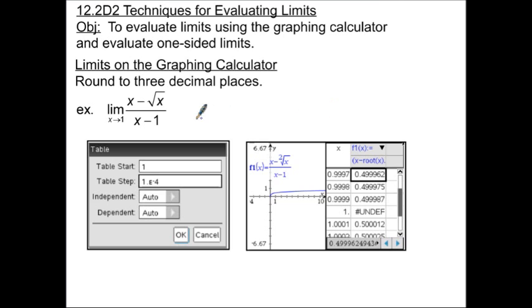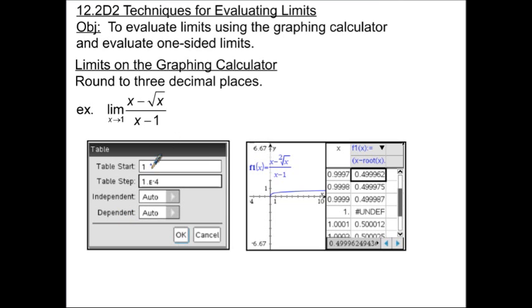Now I can, of course, type y equals or f of x equals this expression here into my calculator, and then figure out the limit as x approaches 1. Because I do have a zero denominator, I do have an undefined value, and I definitely don't have an easy factoring or simplification that I can do. I might be able to rationalize my numerator, but let's pretend we don't, and go to the calculator here. Now your table can be set up to give various things.